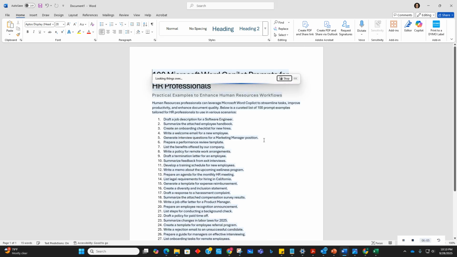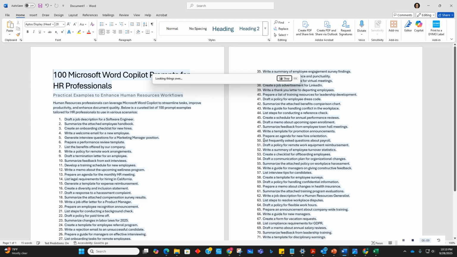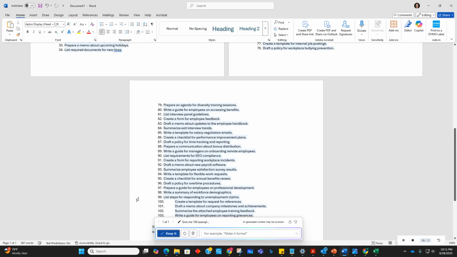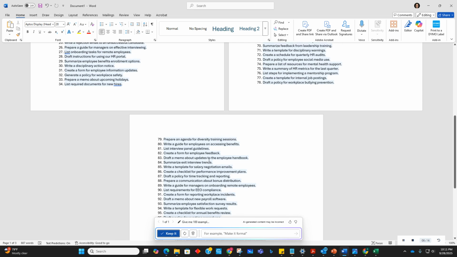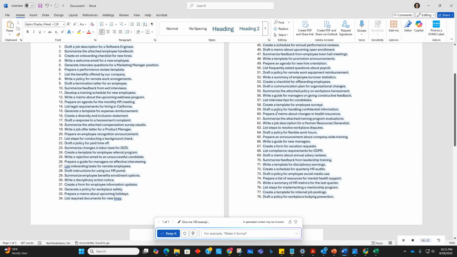Draft a job description. Draft a termination letter. Generate a template for expense reimbursement. Create a template for... see, it goes on and on. These are all great. Write a job description. Draft a policy for handling confidential information. Prepare an agenda for a new hire orientation.